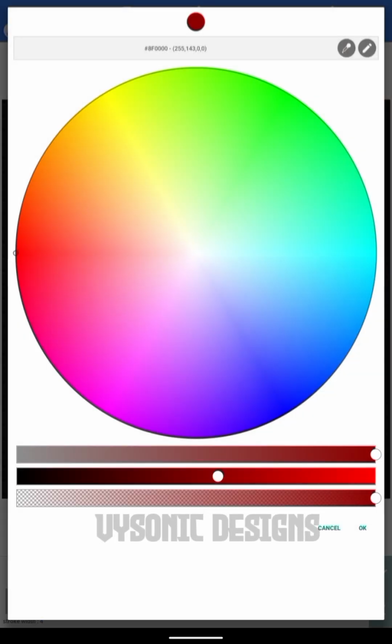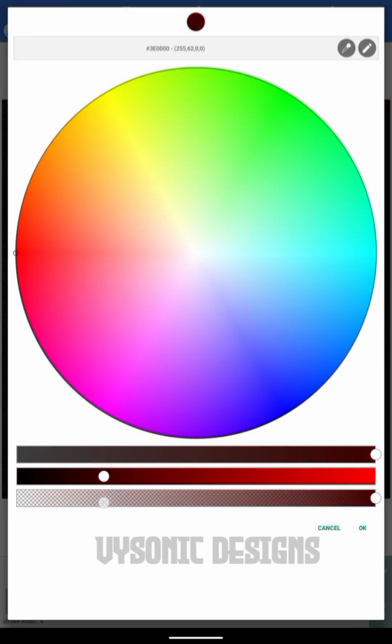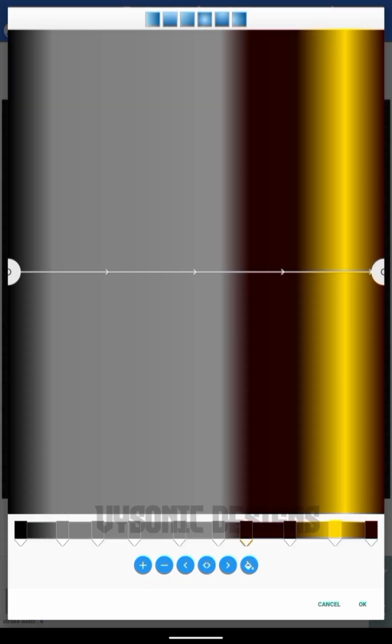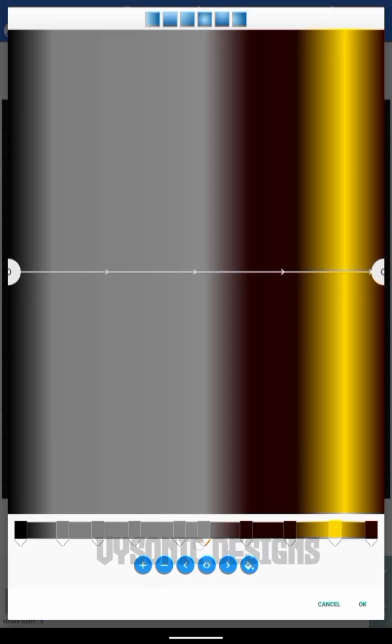So now we are going to make this other one to be dark red, and then make the other one to be golden.